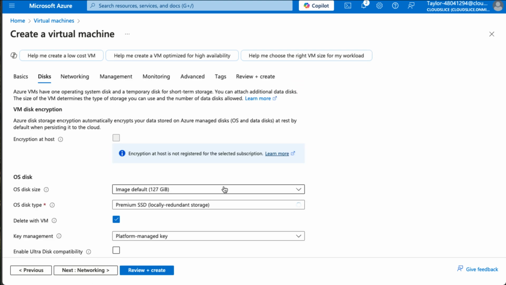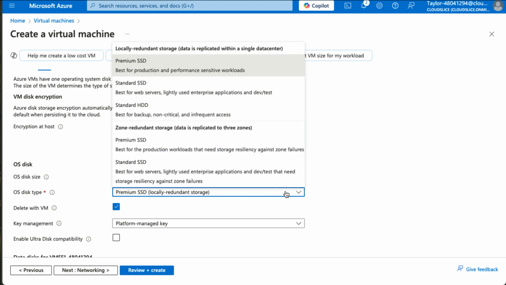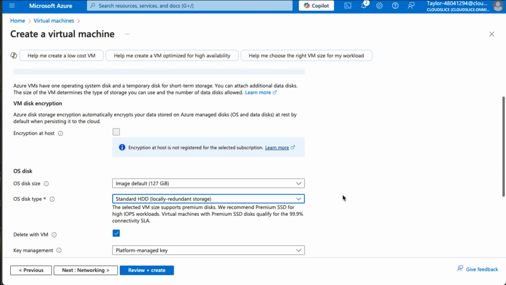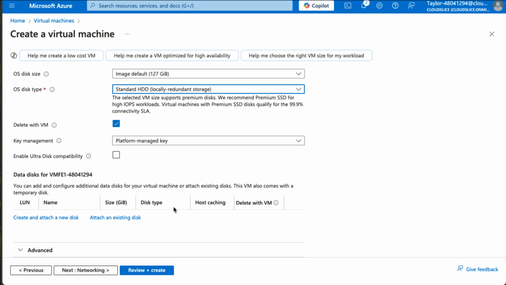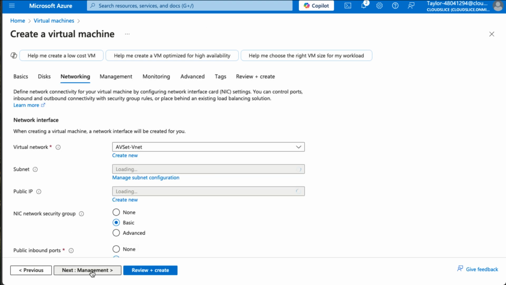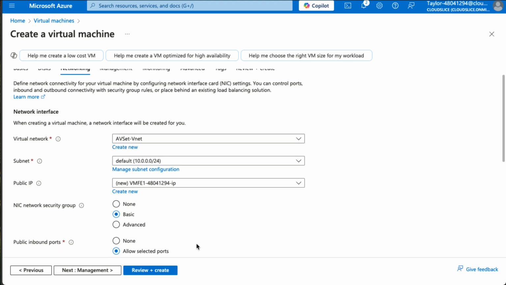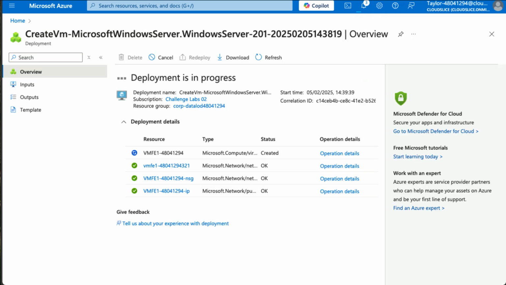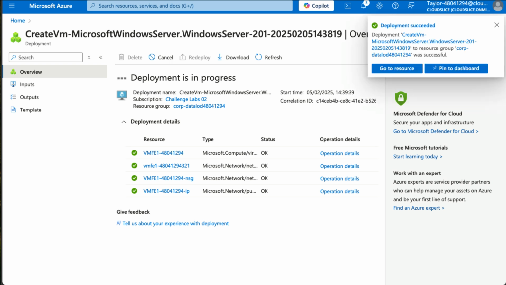And then over in disks, we're just going to change the SSD to an HDD option, just to save a little bit on costs. On networking, we want to make sure that we're going to go into our network, the new VNet that we just created. That's cool. So then we can just create this virtual machine. All right, that seems to be done.